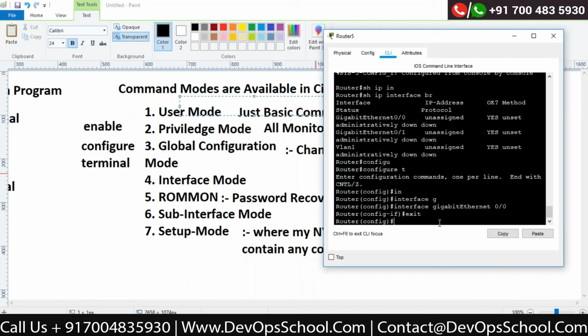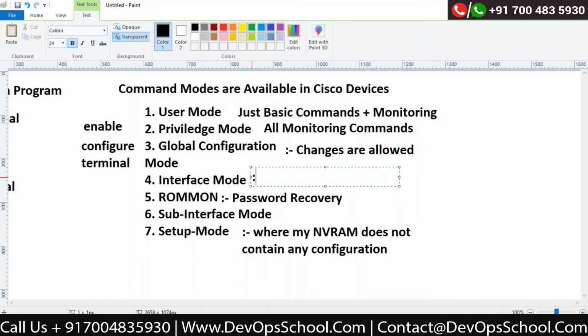Remember that this is important for you, correct? So this is called interface mode, only applicable configuration for a specific interface.